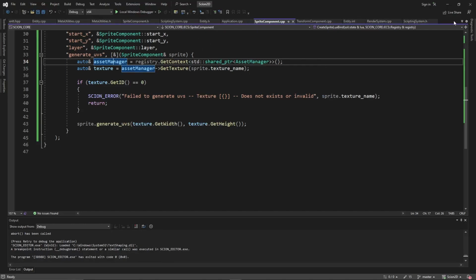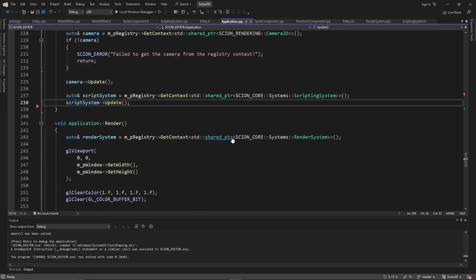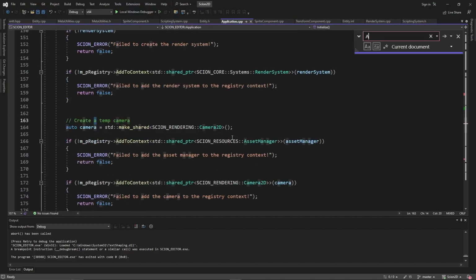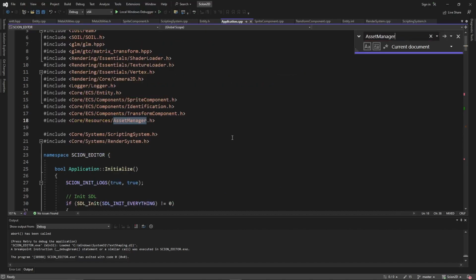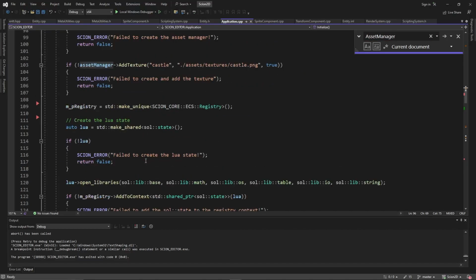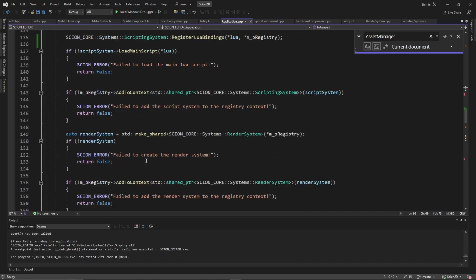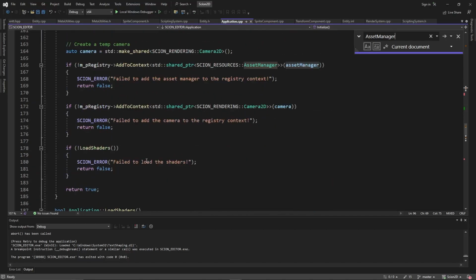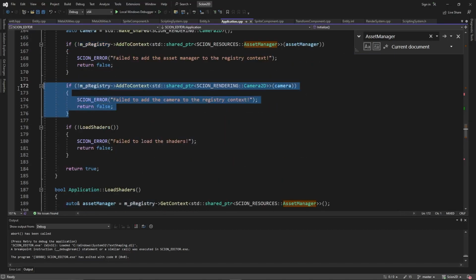So let's go to the application.lua.cpp and see where I actually create the asset manager. I'm creating it here. I didn't add it. Yeah, I did right here. I added it. But I added it after everything.